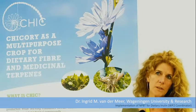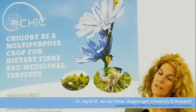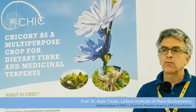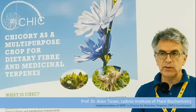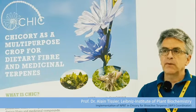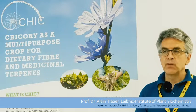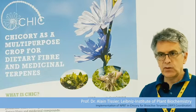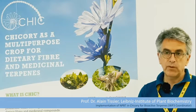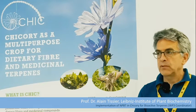We show that you can use these new plant breeding techniques in order to improve a crop like chicory for the production of more health beneficial inulin, in my case. There are several possibilities. The most direct benefit would be for the existing industry using chicory as a product, for the extraction of inulin, which is the main product. The varieties that have been developed by new plant breeding technologies can lead to reduced energy consumption for the production of inulin, so that's an environmental benefit, but also, of course, reduced costs for the companies that exploit chicory, and that way make the processes more efficient, with more benefits.